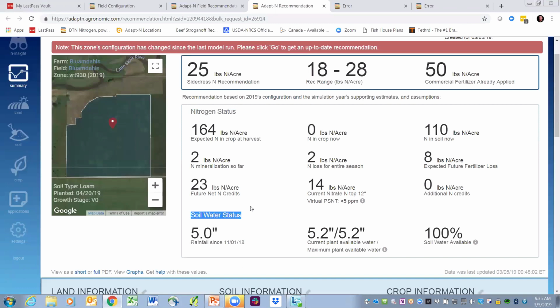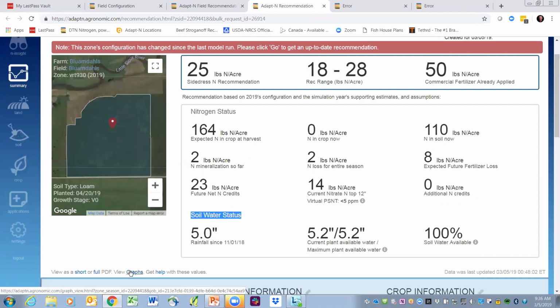So obviously we're not in season. We don't have any crop growing now. We don't have much activity going on in this particular field, other than the fact that this field is in northwest Iowa, and it's probably got 2 foot of snow on it right now, and it's very, very saturated. Extremely cold where we're at.